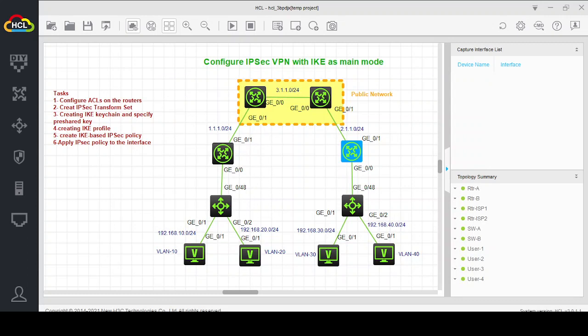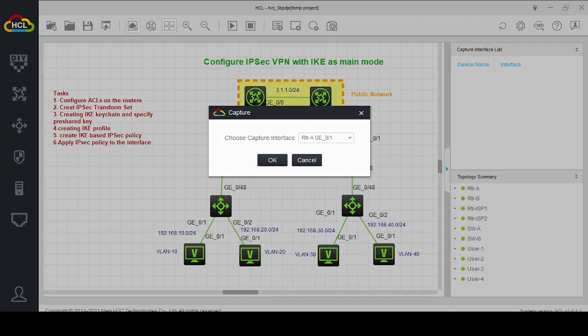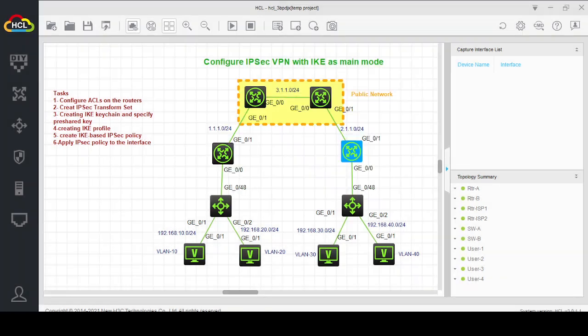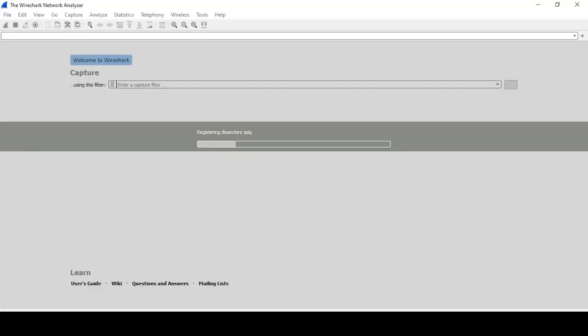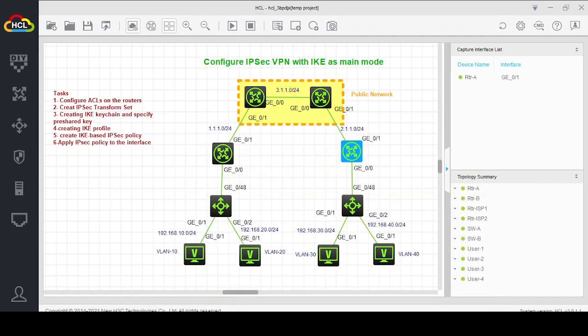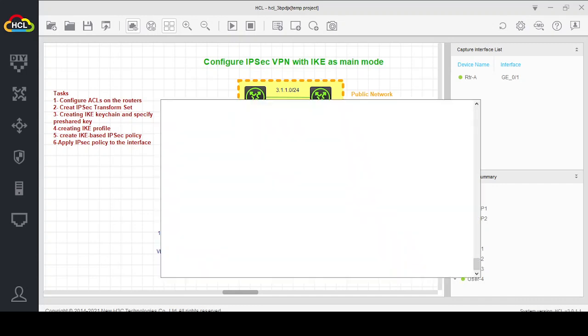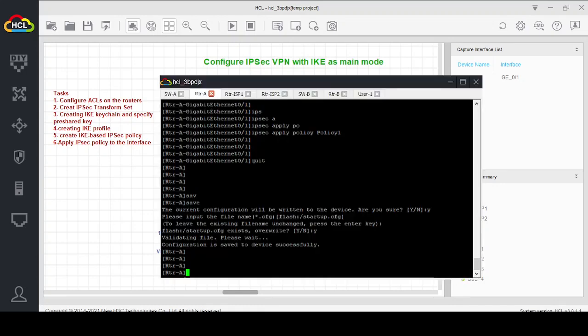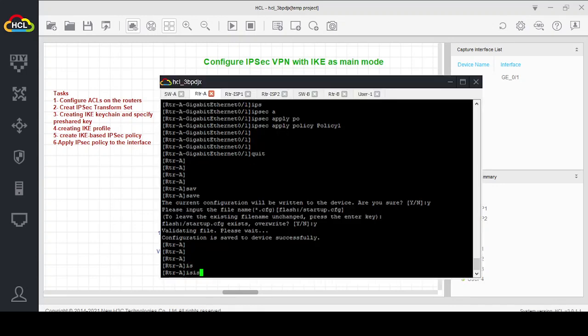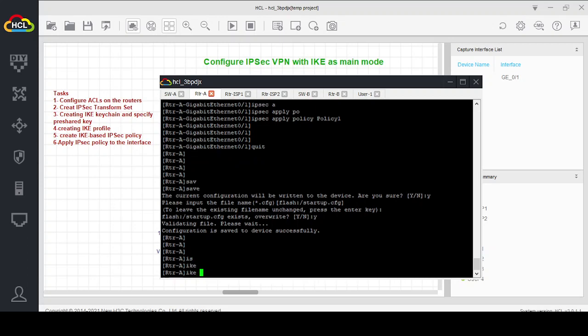Now we will check. First we will capture this interface via Wireshark. Now we will observe. First let me check.